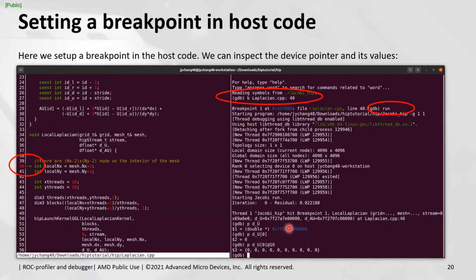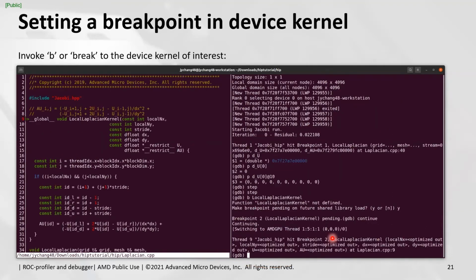Because it's not initialized yet, if you just print d_u, it gives you the data type of that. You can also add breakpoints to the device kernels of your interest. So say, for example, in this particular code that I'm showing, I have a kernel named local Laplacian, and I add a breakpoint to that, just like before.